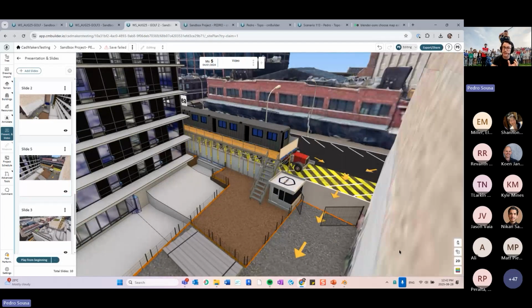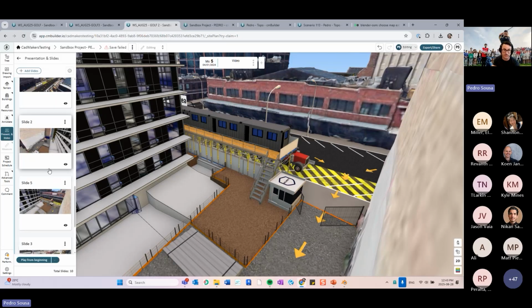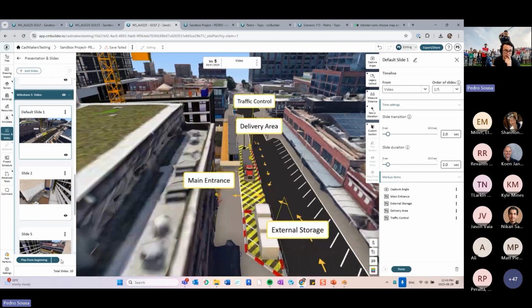So you can help the team identify that and represent the emergency routes and things like that. These are things that will be shown to every new hire that comes into your site, instead of showing a video that was made in the 70s, super outdated, that has nothing related to your construction site. You can create a customized video to communicate this better with your team and have that video playing on a TV or anything like that, so people will be able to identify these elements a little bit better.